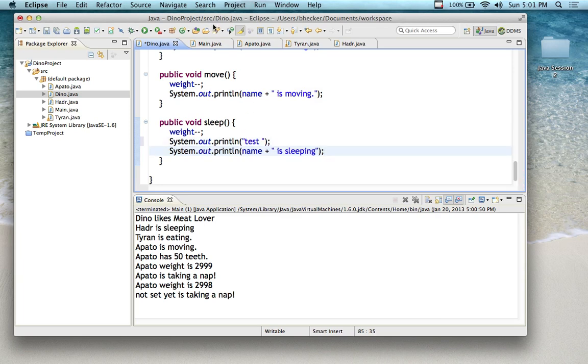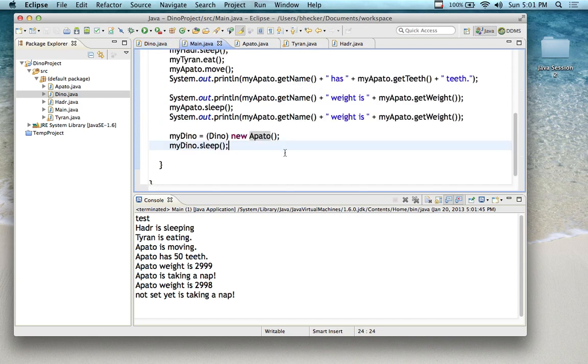But I changed it to napping, didn't I? I don't think it's, no, it's not coming from here. Not yet set. That's coming from here, but it's running the apato. Change the main. Remove the Dino apato. Change my apato. Yeah, just remove the Dino. Oh yes, so what I was doing before, you mean?